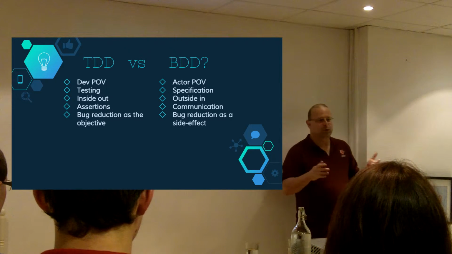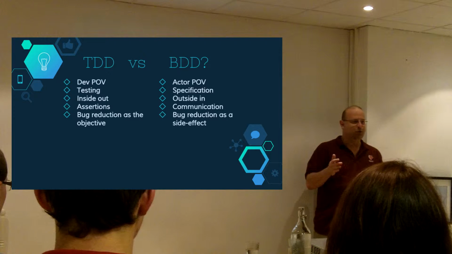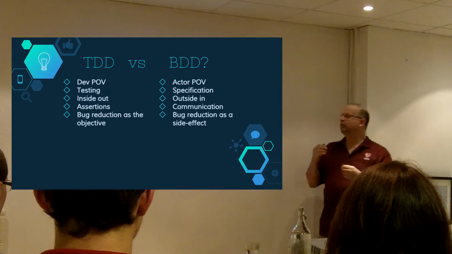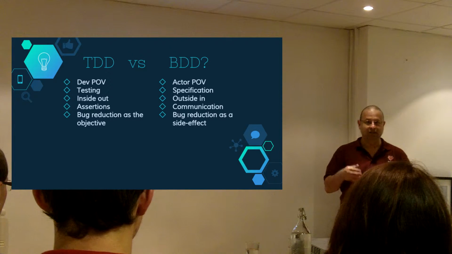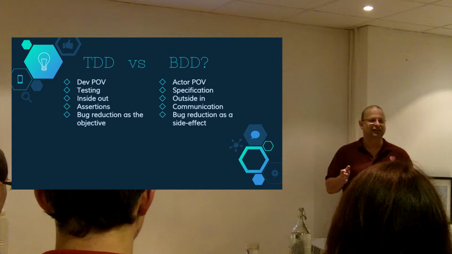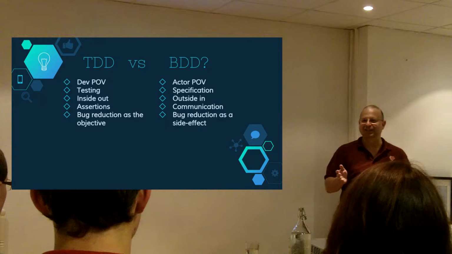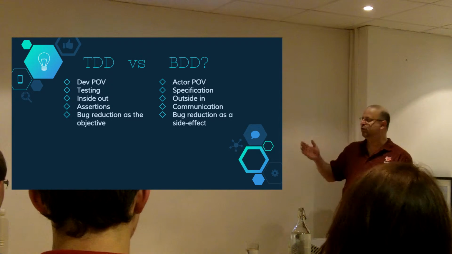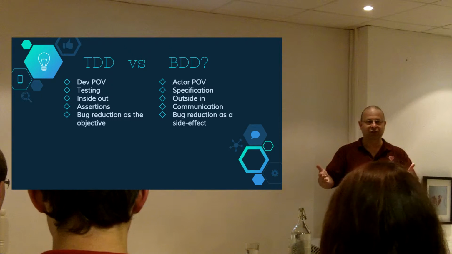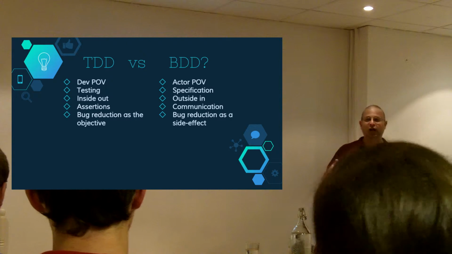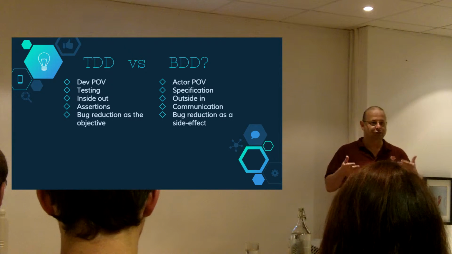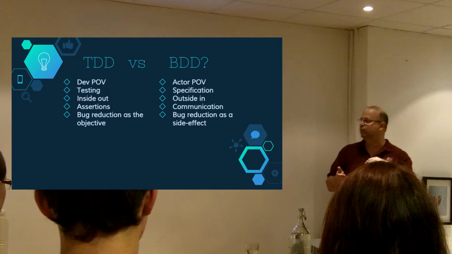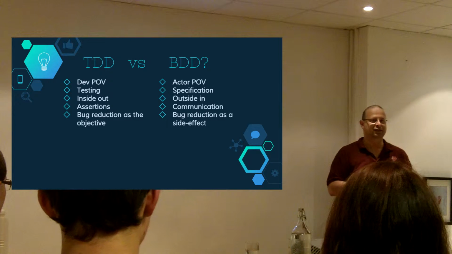And with TDD, of course, we do testing to make sure we have no bugs in our system. Now, with BDD, we get fewer bugs per release. That's a fact. But that's not the objective. That's just a happy coincidence, really. Just a happy side effect. We get fewer bugs because we communicate with each other, we know exactly how everything should work, and we collaborate. We all work together. And therefore, we get fewer bugs, because most bugs arise from a lack of communication and mutual understanding. And that's why we get fewer bugs by applying BDD.